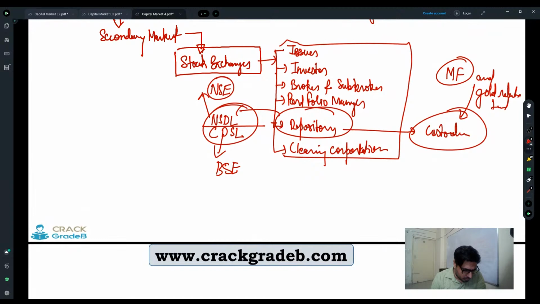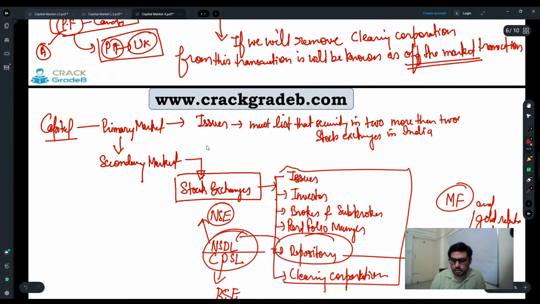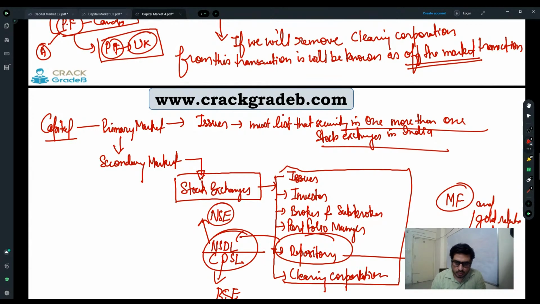And sir, one or more than one stock exchange. I have written two, sorry. Here it is one or more than one, not two or more than two. Minimum one stock exchange. You can go for more than one stock exchange. Generally, big companies will go for both Bombay Stock Exchange and National Stock Exchange. But Bombay Stock Exchange is considered a pride, so first they will try for Bombay Stock Exchange. To list themselves in the Bombay Stock Exchange itself is a kind of pride issue.